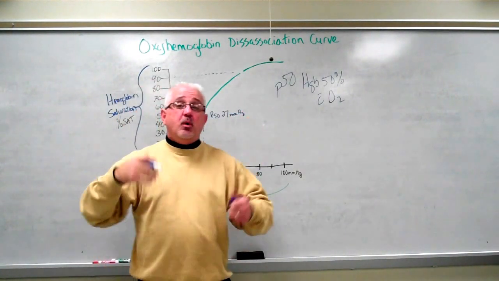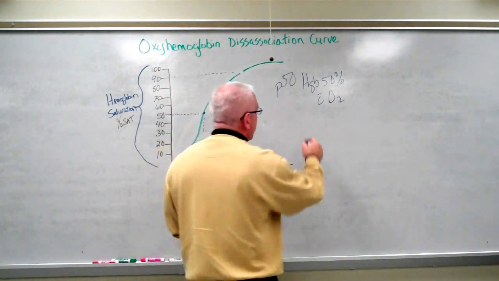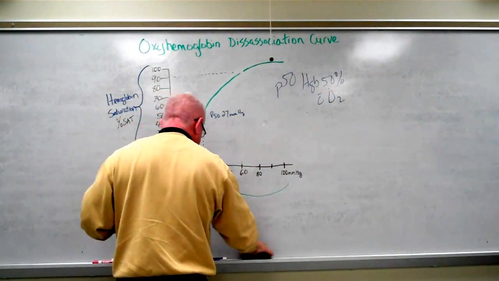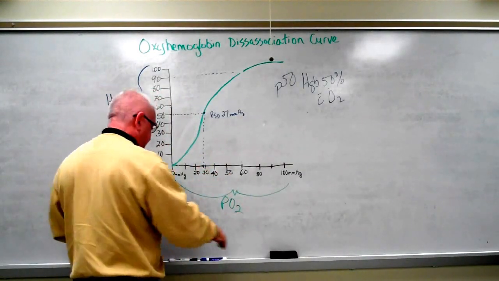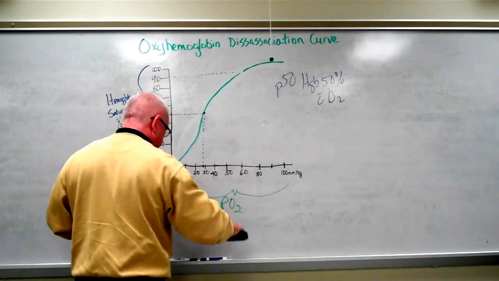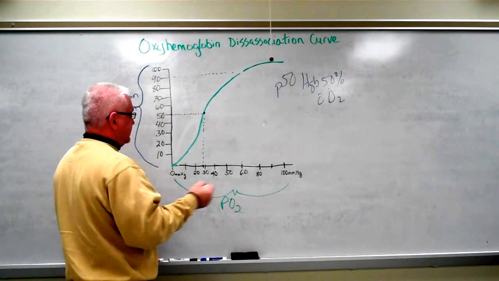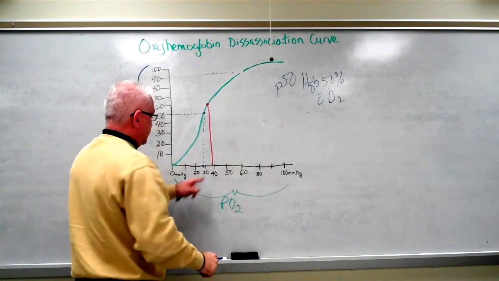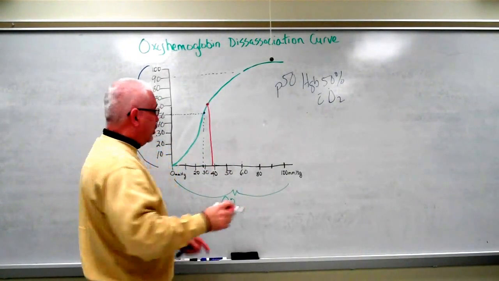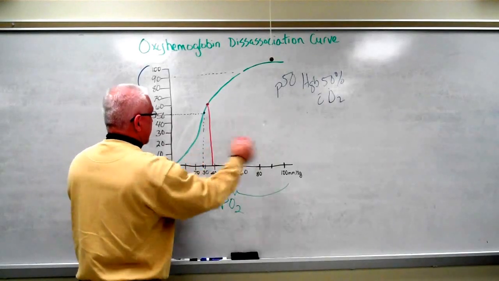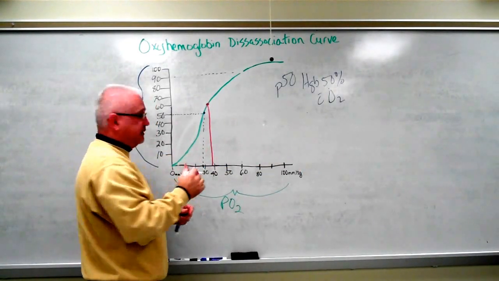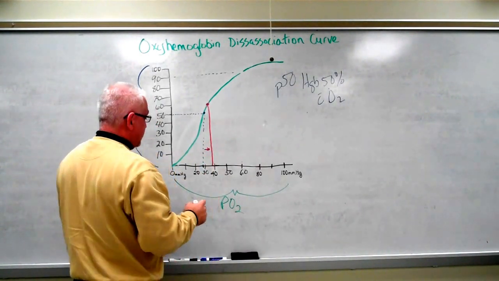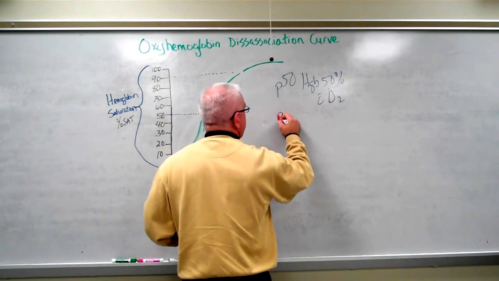So what does that really tell me? Well, we know what normal is. We know normal is this. Well, what could you determine if you heard on the NBRC exam that the patient's P50 was 38? Which way did the curve shift? Did it shift to the right or did it shift to the left? Well, clearly you could tell that it shifted to the right.